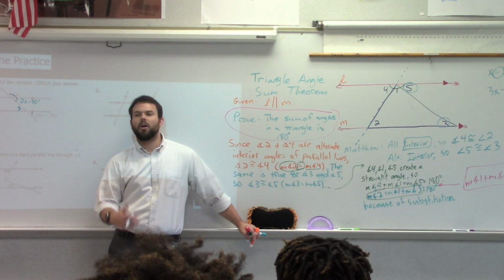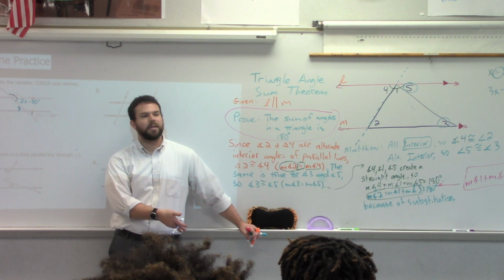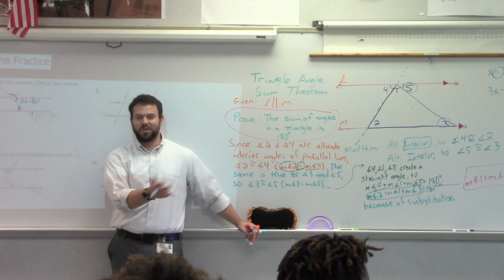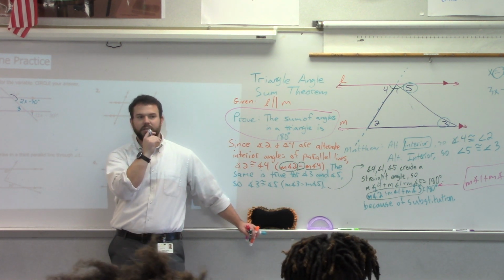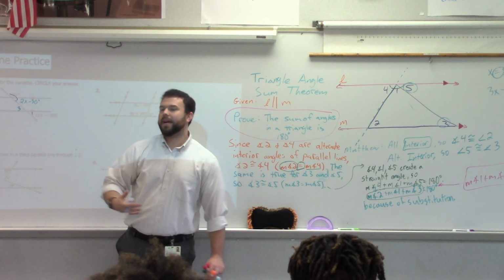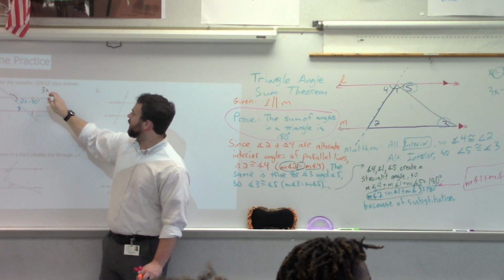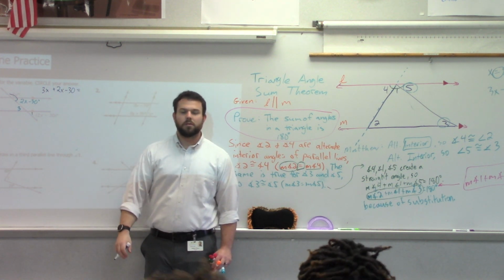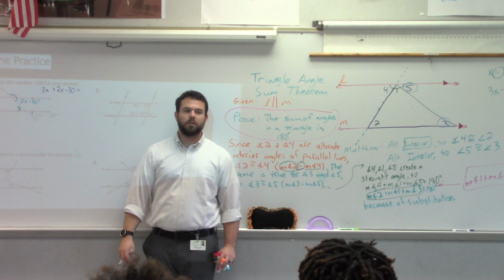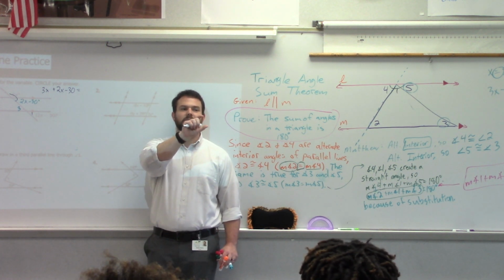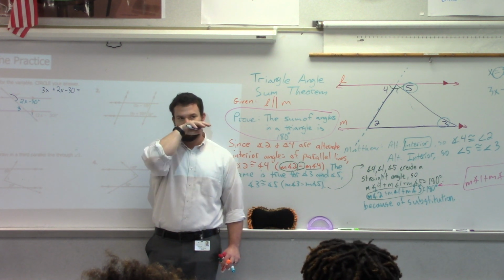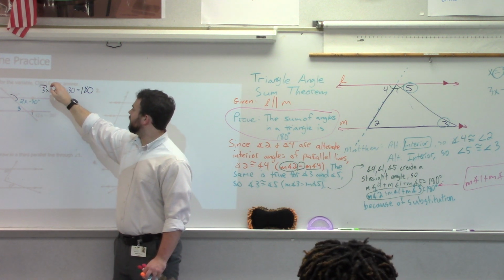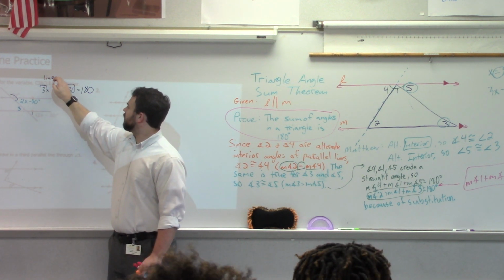A linear pair? Hey, all linear pairs are supplementary, right? We should know that. That's one of the homework things that we have to do tomorrow on the tan sheet. Okay? All linear pairs are supplementary. So what do we know about 3x plus 2x minus 30? They are linear pairs. Be careful about the language. It's not that they're equal to, they add up to be what? 180. Right? So these are a linear pair.